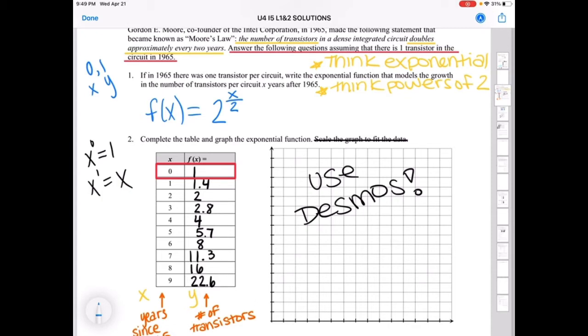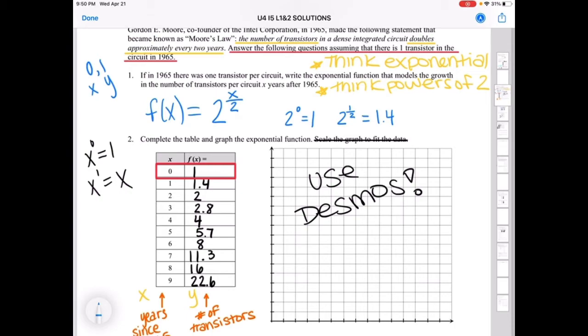So here we're going to double check some of our work. We know that if I have 2 to the 0th power, I'm going to get 1, because 0 divided by 2 is just 0, so you're still going to get 2 to the 0th, which is equal to 1. Then if you try 2 to the 1st over 2, you're going to end up using your calculator for this. 2 to the half power is another way of saying the square root of 2, but that is going to give you 1.4.